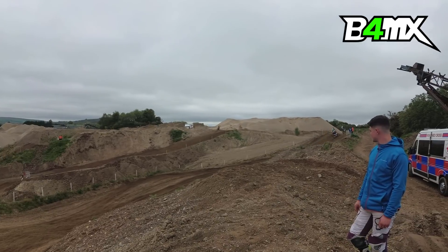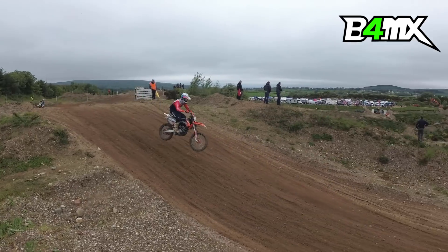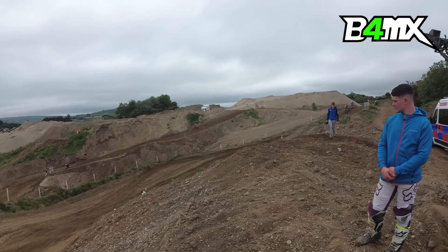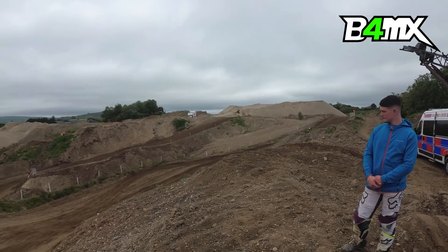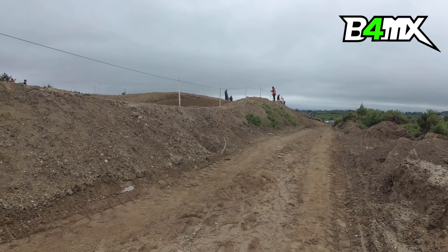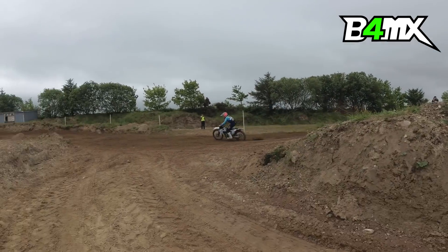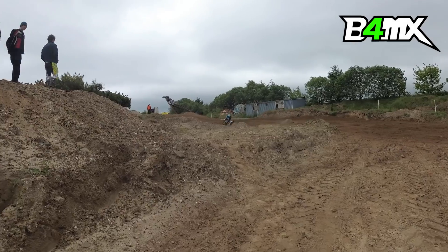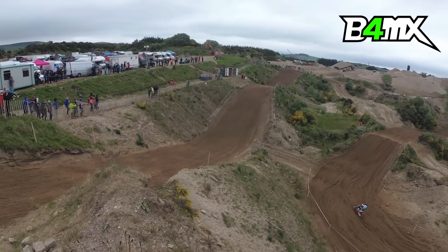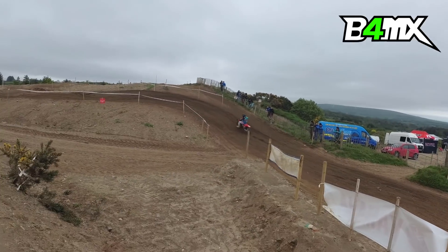Glen McCormick is now trying to make his way back towards the lead. It's a tougher day for Conor Mullen as well, hovering in around the top ten — he had some open bike surgery going on before the start of the first race. James Doyle is having a tougher day here too after a bike issue in the first race where his gear shifter went through to the other side of the case and caused an oil leak.